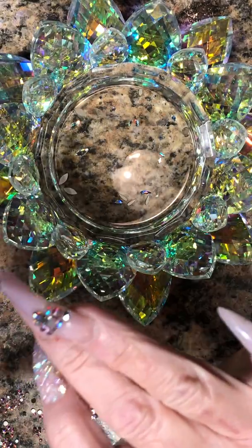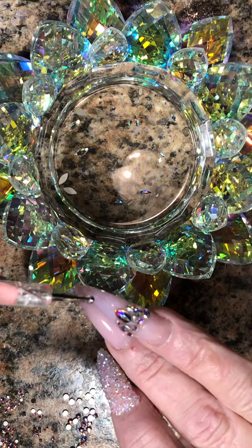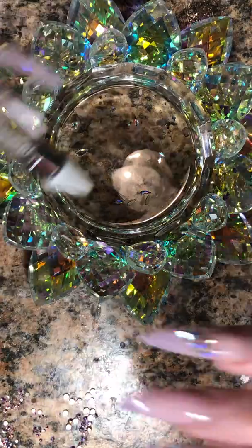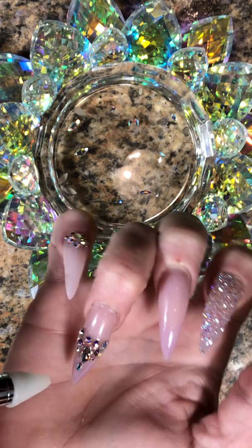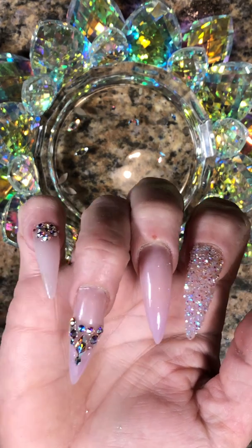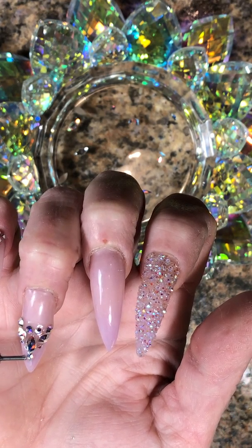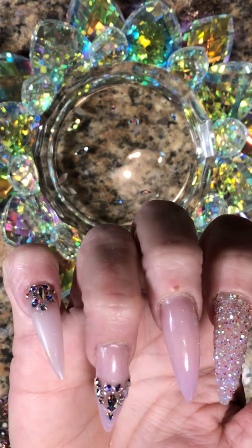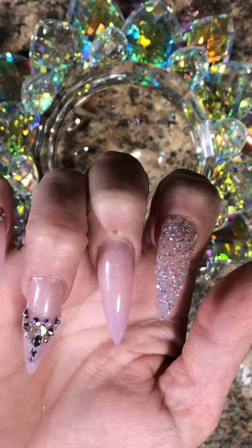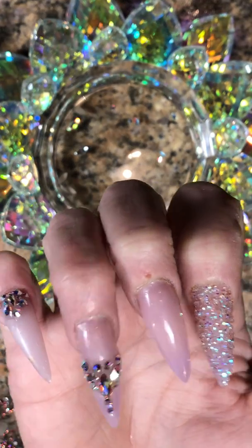And I want to add a little bit more underneath of it. So I'm going to turn my hand around this way. I think I want to add another little shaped one here, and then a baby one underneath that. So I want to get this one out of my dish. Okay, so that needs to be pushed up just a little bit, over just a little bit. Try not to touch the top of the crystal. And now I'm going to get a little baby one. Maybe one more little baby one, because I got the tiny, tiny, tiny ones in there. They're like SS5s.